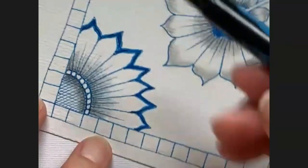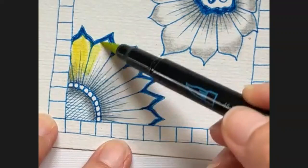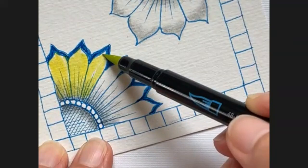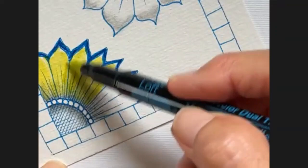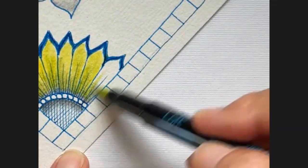And I'm going to fill this in with yellow. And sometimes I find that a yellow watercolor or yellow marker can make my permanent ink move around on the page, which it shouldn't, and I don't know why it does, but I can see a little bit here where it's doing that. So I'm going to do it slow and easy. When I get to this part, just kind of pull it up.